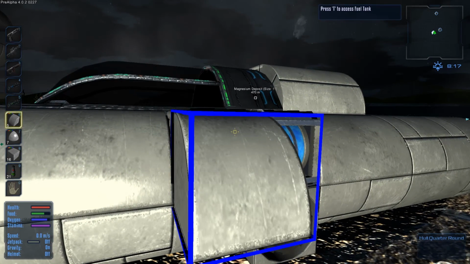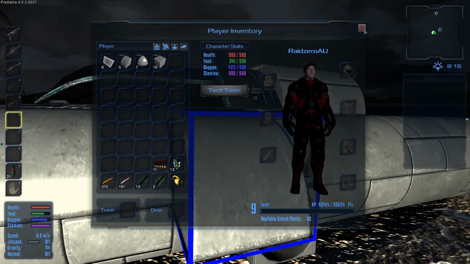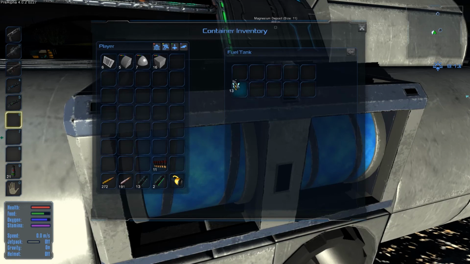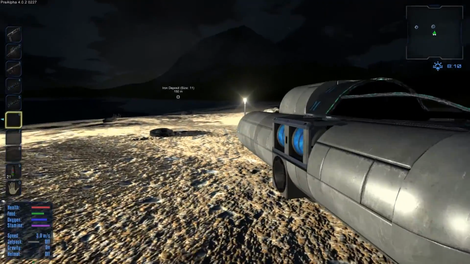So I'll just empty those out of there. And what we need to do is put some fuel in it. So I've got a few fuel packs here. I'll put 5 in this side and I'll stick 5 on the other side.